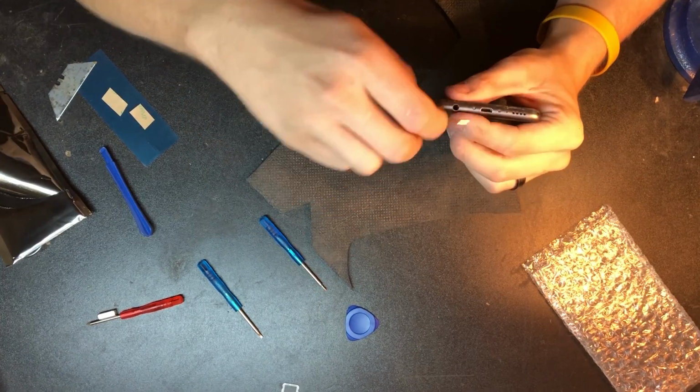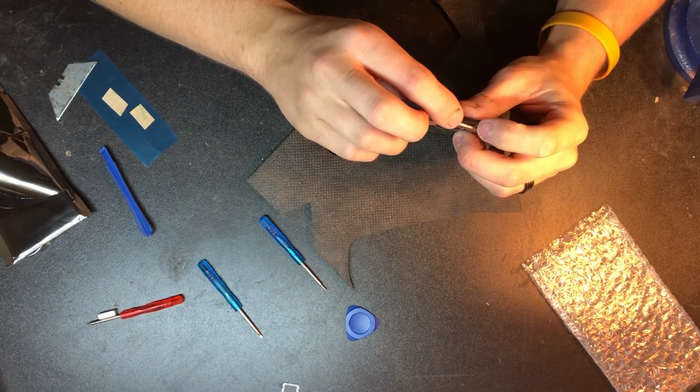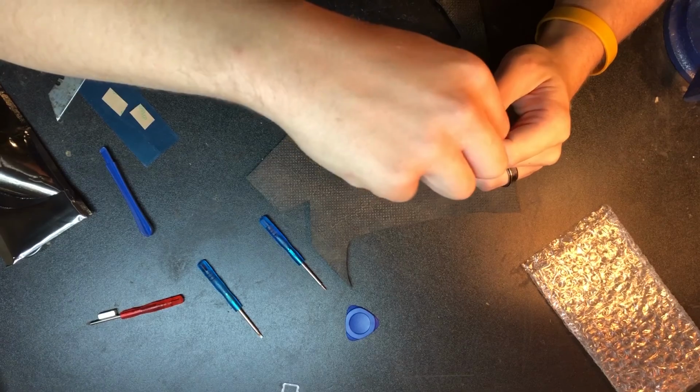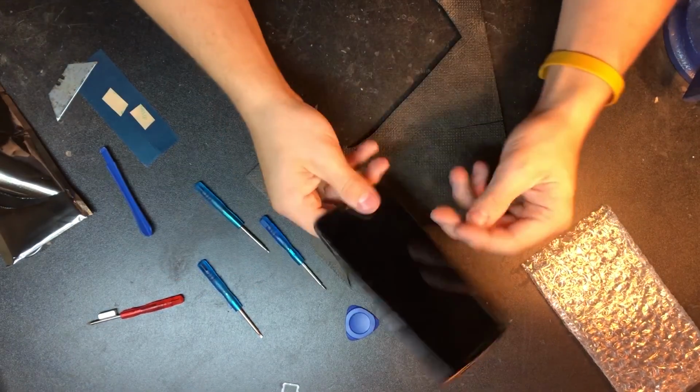So one of the brackets for the bottom screws, these pentalobe screws, broke off whenever this phone was run over in the last repair. So yeah, this one goes in. It only has one screw.